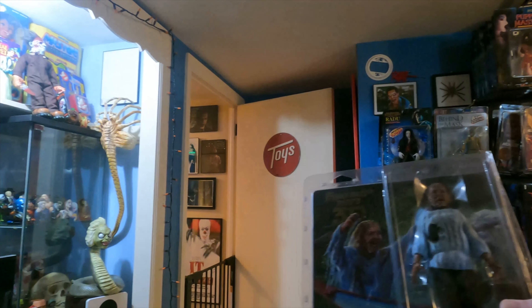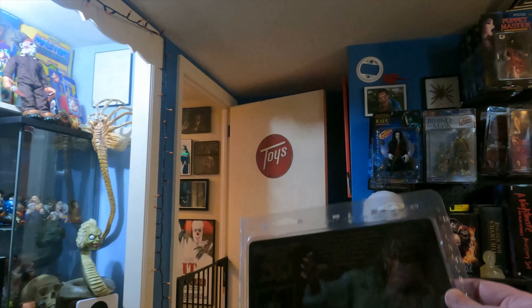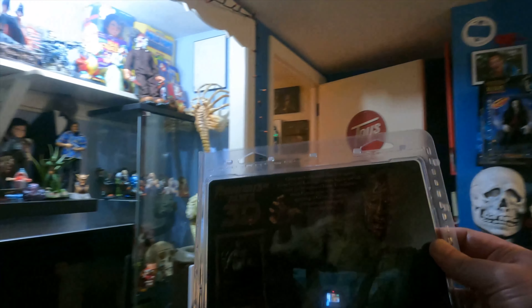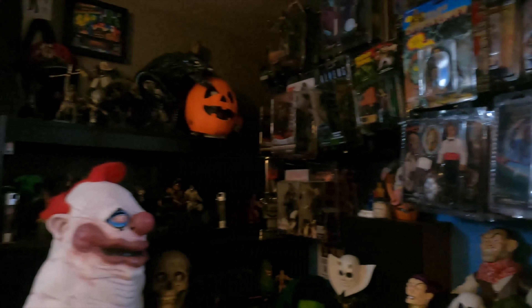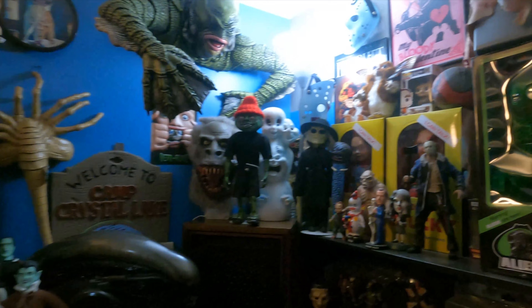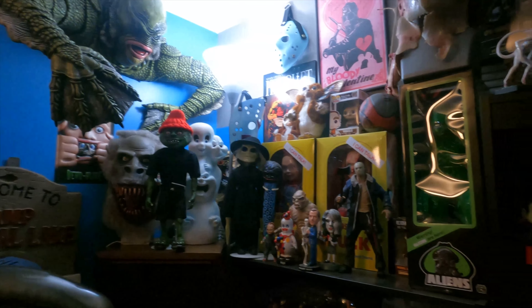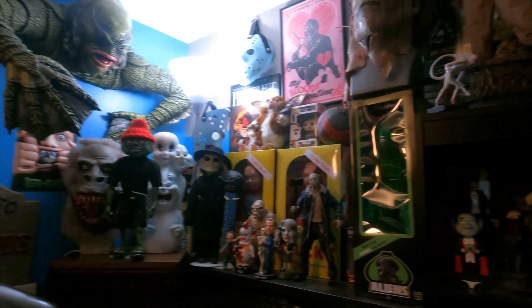My framing is off a little bit — I'm doing this mainly as a test, really, for toy hunting. I'm just gonna start using the GoPro and filming the entire toy hunt for you guys. I feel like there's more to talk about and I want to be able to show you guys more instead of just random clips like I used to do. Just scanning around the room — the lighting is not the best in the horror room right now, but you get the point.